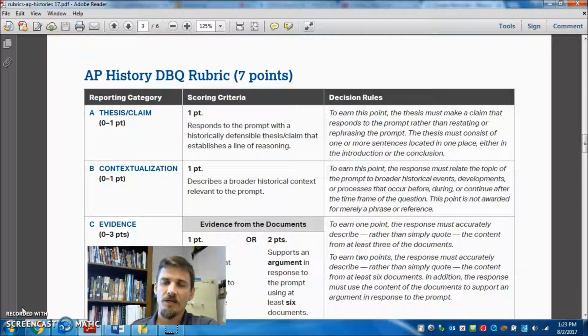Now the short essay questions actually don't come with a rubric because they are content specific, and so they're not necessarily looking for writing skills. They're just looking for you to answer the question, so there is not going to be a rubric for that that you can find. Okay, so we'll just work through here.